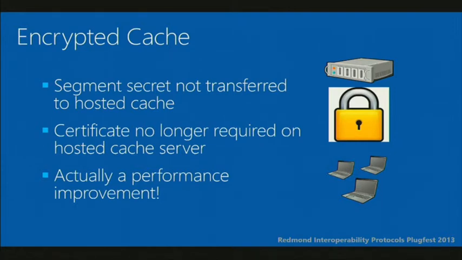Right. So the client will have gotten that value from the server, and then will have asked the hosted cache for the encrypted content that the hosted cache server already has. So the client is still doing that validation. There is just no need to send that secret to the hosted cache server, on the request or at any time, actually. The hosted cache doesn't need to store it, because the client will always go to the main server first and get the segment secret from the server.